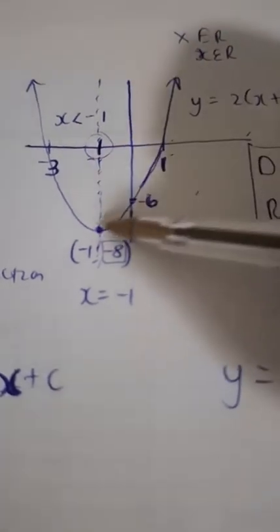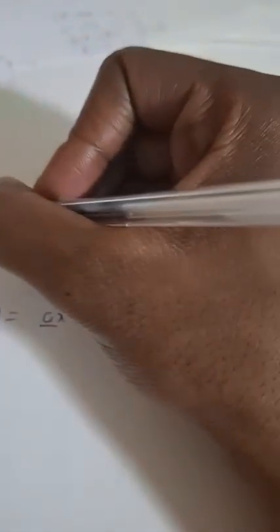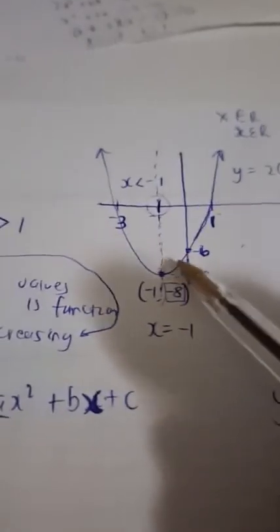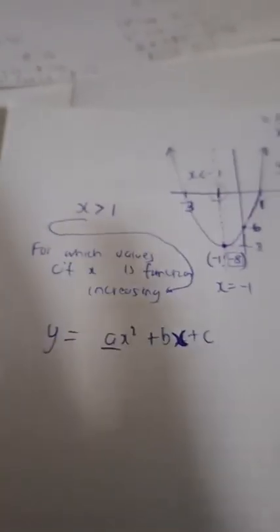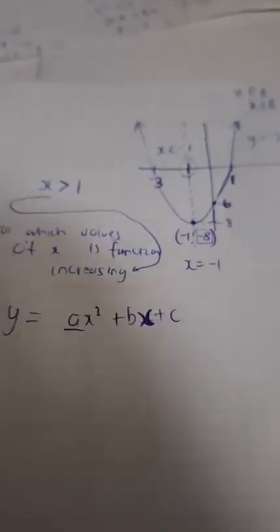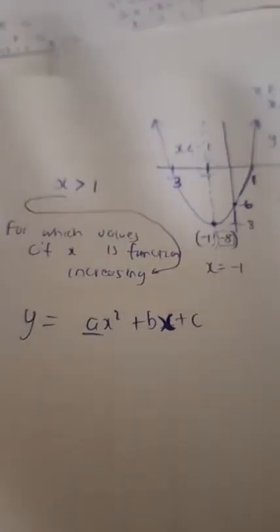But what are these x values where we are increasing? It's where x is greater than 1. Okay, that's where we are starting to do what? To increase. Okay, right, so there's an argument that's happening in the maths world, but the thing is, there's a standardized judgment that has been made within the context of the FET phase.